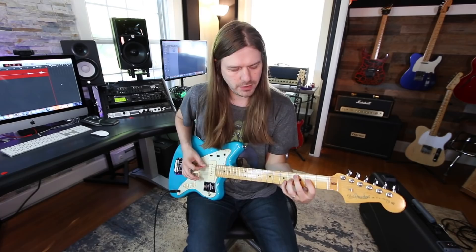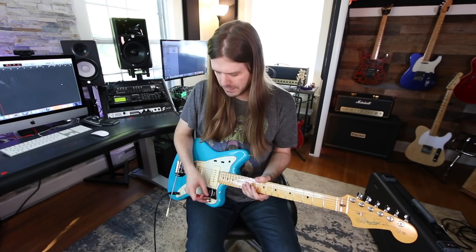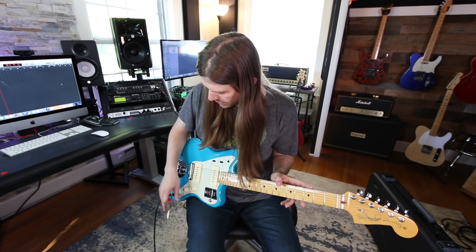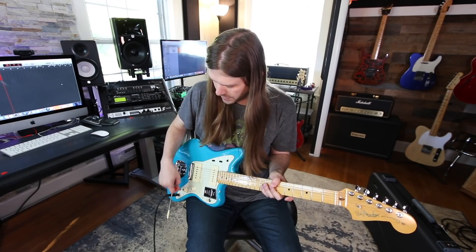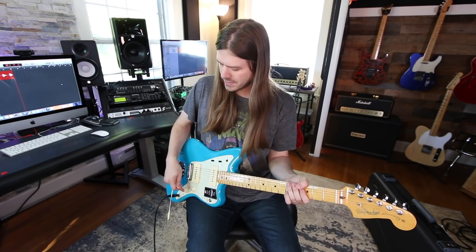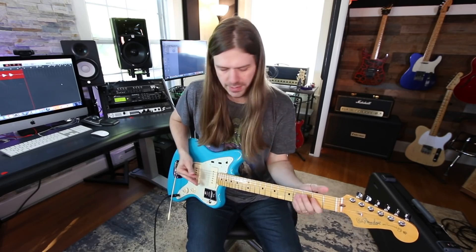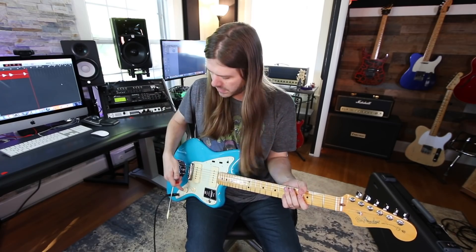As I've mentioned before, I'm not a tremolo guy. They have some kind of push-pull system here for the bridge pickup, and it beefs it up. Because basically this right here reminds me of the normal strat bridge sound, which I'm not a huge fan of — a little bit thinner, more nasally sounding. But whatever this push-pull is doing, it adds all this nice bass, and I'm like, well, that's what I want that to sound like.